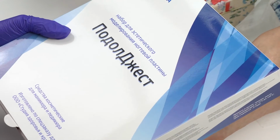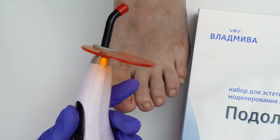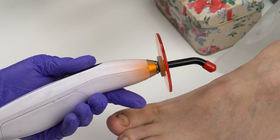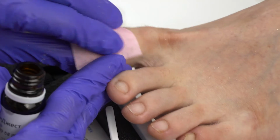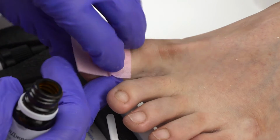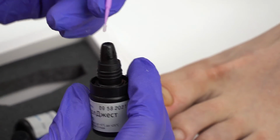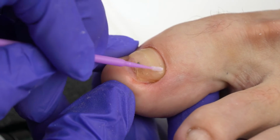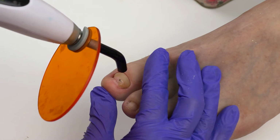And here's a set we'll be using for prosthetics. We'll also need a UV lamp. Olga likes using this one, but any UV lamp will do. First, we degrease the nail plate using an antiseptic product. And then, using a micro brush, we apply a primer all over the nail, without overlaying it. Wait 2 minutes until it dries a bit, and then cure each part of the nail.